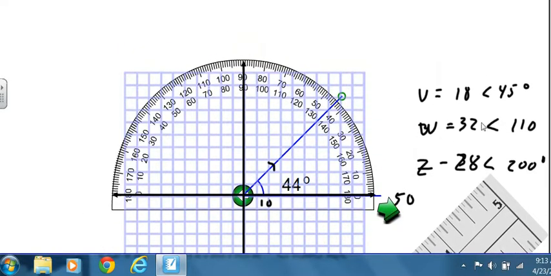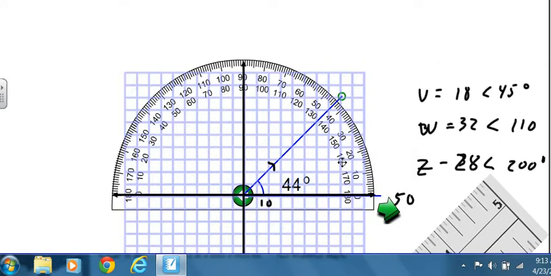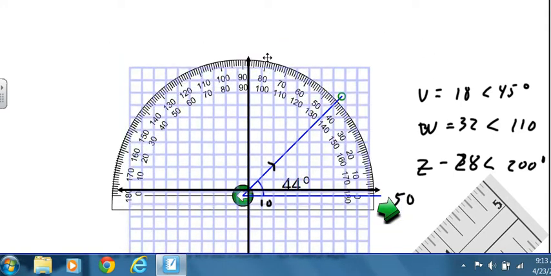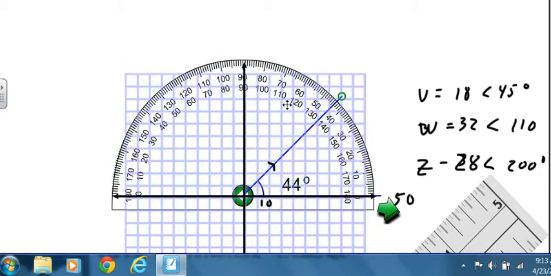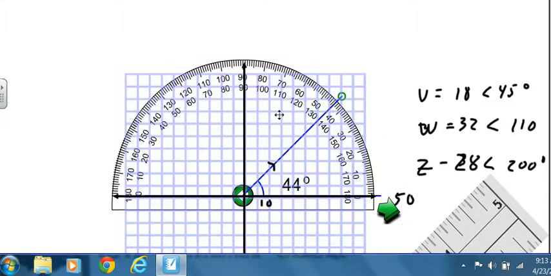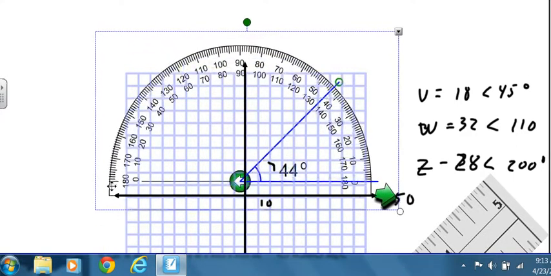I then will go to my protractor. Protractor. Don't you understand the word protractor? I said protractor graph. No, not that guy. No, the protractor. There we go, I got it. No, I don't have the protractor. Darn. No, that's not the protractor. That's the protractor. Okay, there we go.